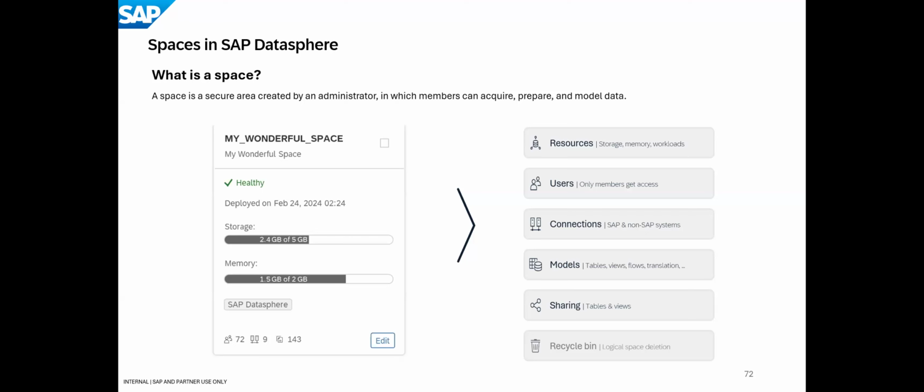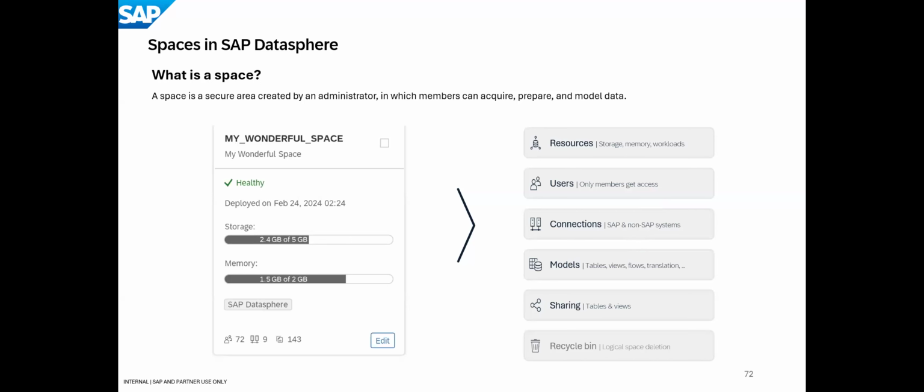The administrator allocates the disk storage and the in-memory storage for a particular space, and can limit how much memory and how many threads its statements can consume. So these are the different tasks and use cases of a space. It provides isolation for metadata objects and space resources. You can define storage quota limits, control resource usage, and define workload class settings per space. You can assign users to a particular space, and only the members get access to see the content of the space. You can also maintain space-specific source system connections and common time dimensions.